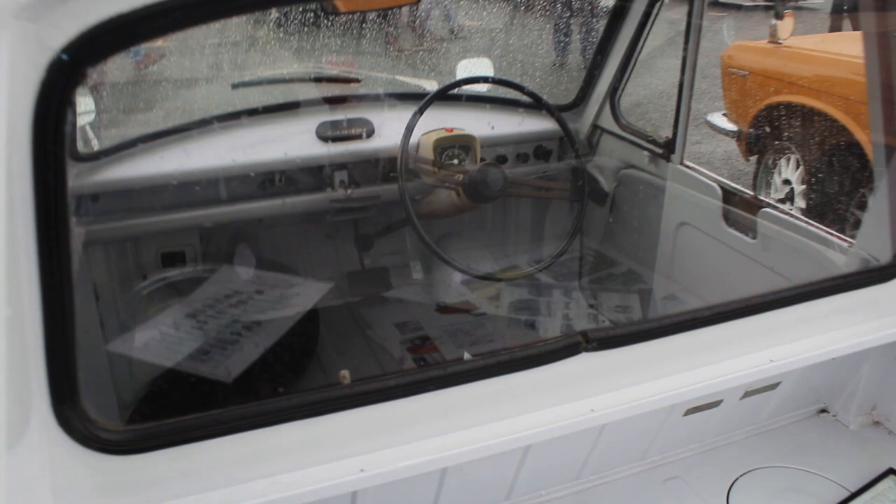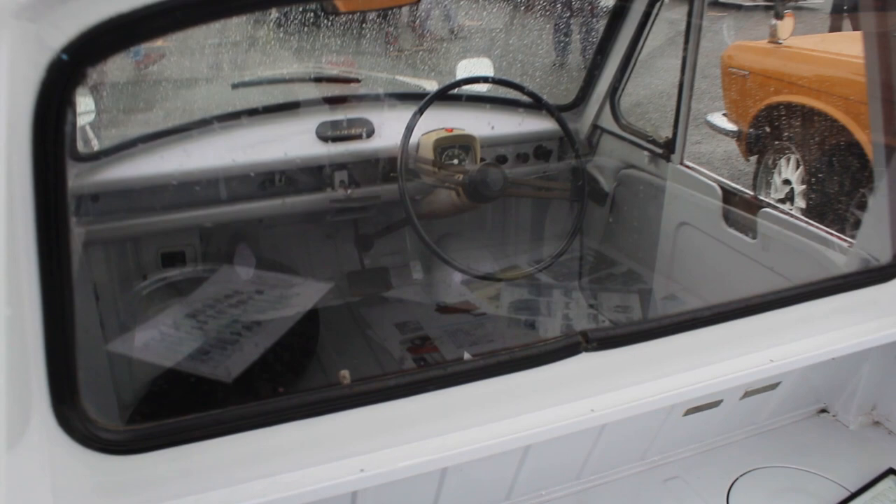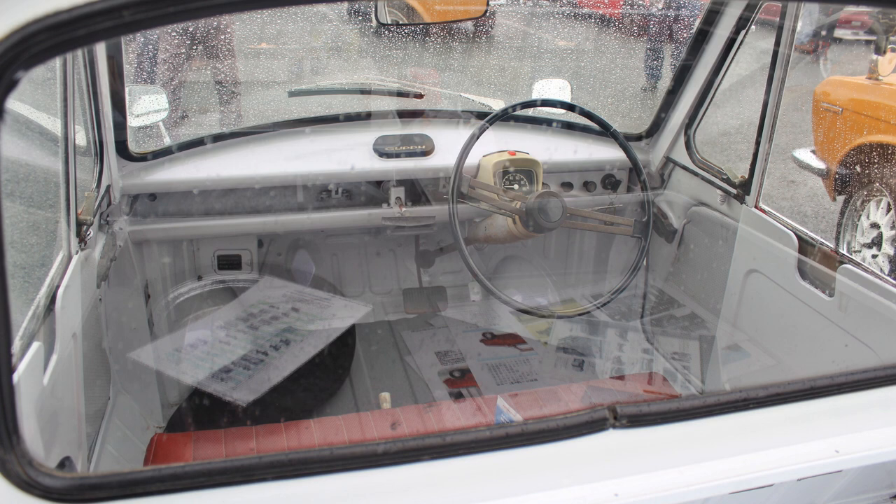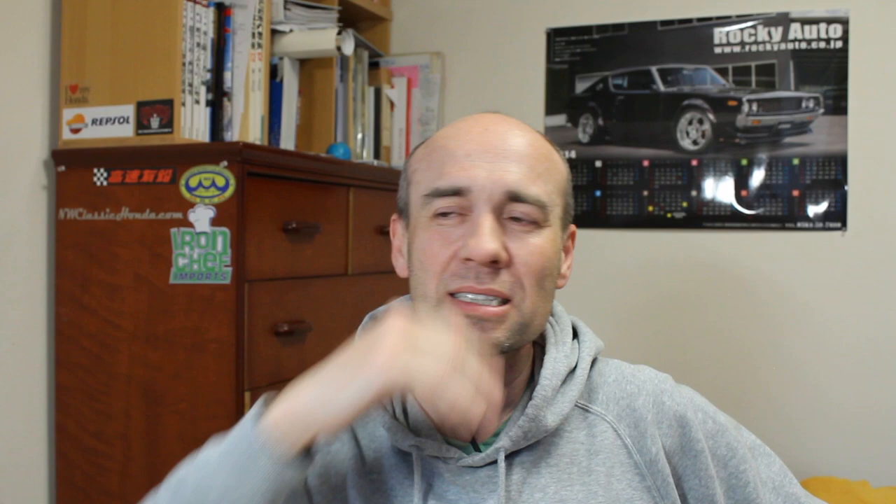Interior — very, very bare. Every example I've seen, there seems to be a missing panel on the passenger side of the dash, and I don't really know why that is. There is a panel on the driver's side with the ignition key and some accessories. It's just got a speedometer. And the thing on the dash looks to be an ashtray — a pretty important accessory back in the day. And then it's got one of those handbrakes that you pull from the dash. That's where they should be nowadays — much easier.